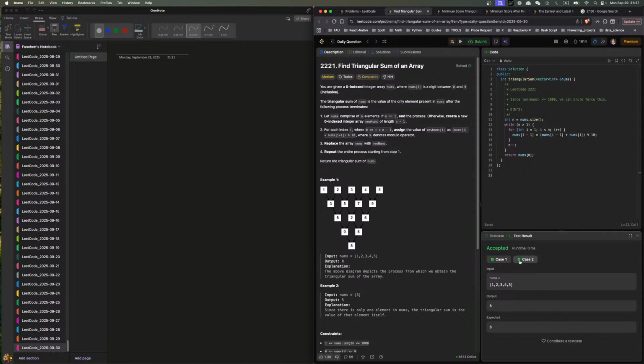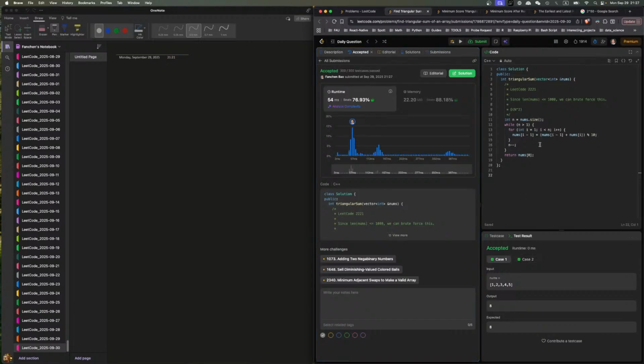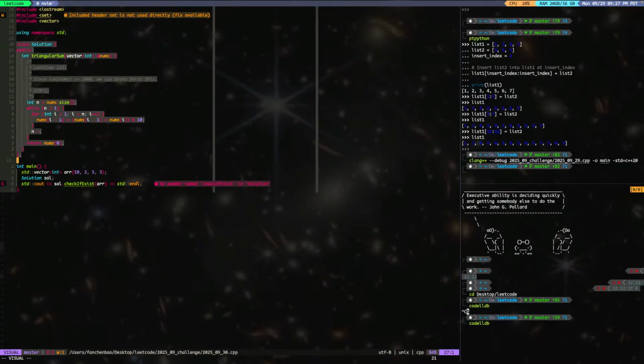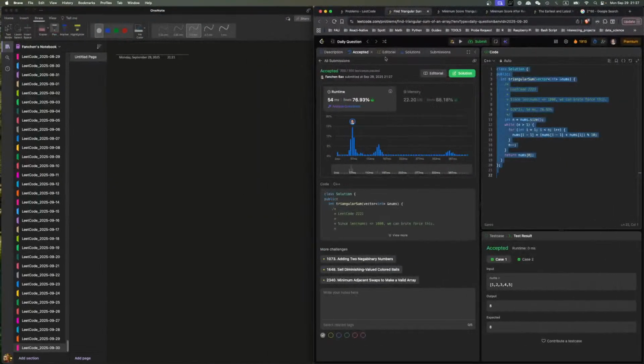Is this used to be like this? I feel like it's not looking like this yesterday. Yeah, so that's very simple actually. And I feel like that's the only way to simulate. Is simulation the only way?